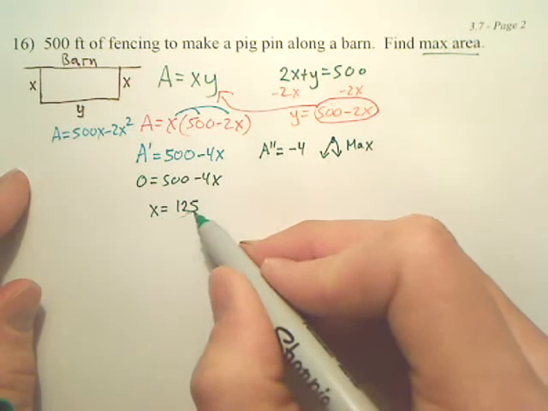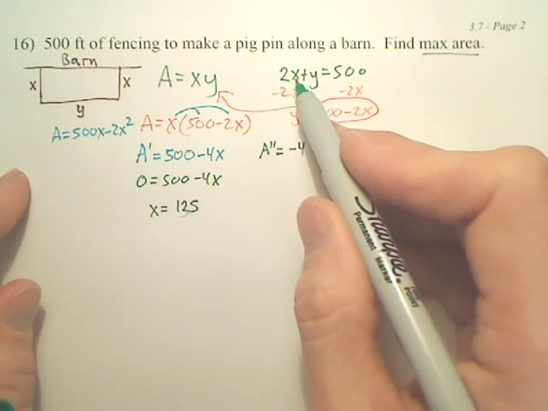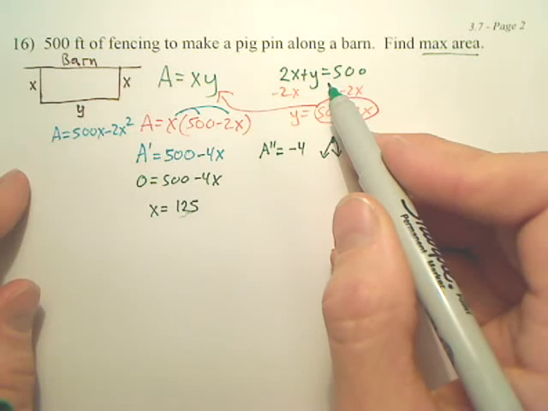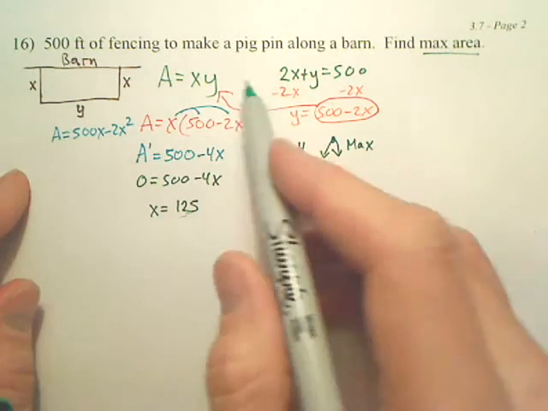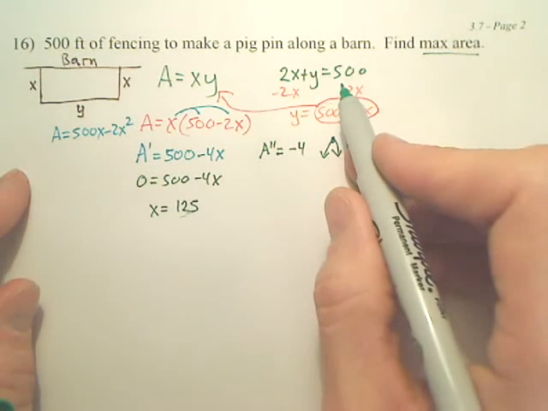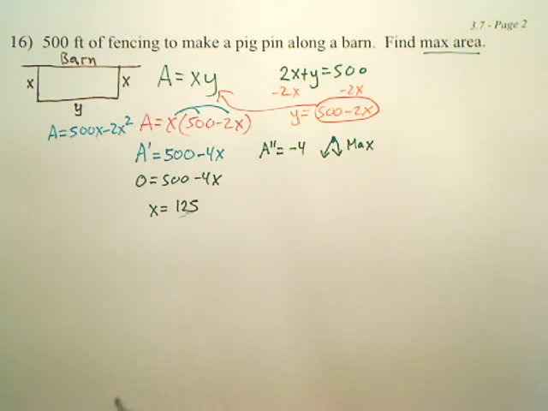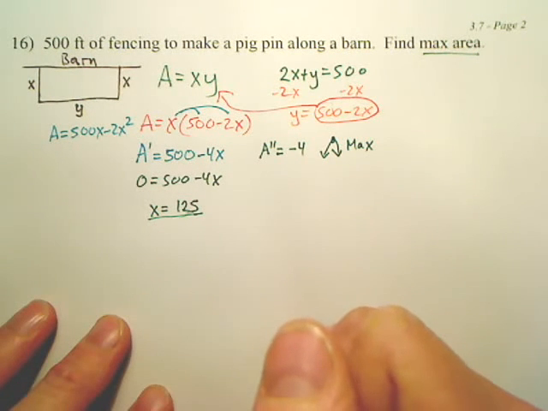By the way, what if your answer came out to be like 700? Is that possible? No, because when you went and plugged it in here, wouldn't you get like too much fencing for one side than you even have? So these answers, they can't be negative because you're talking about fencing. They can't be bigger than 500 because you only have 500. Keep track of those kind of things. Sometimes you get answers that don't make any sense. Okay, does this answer make sense? Does that one make sense?